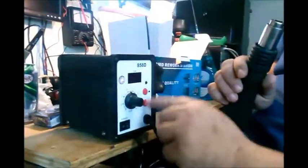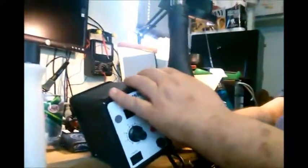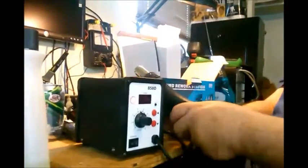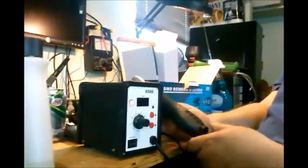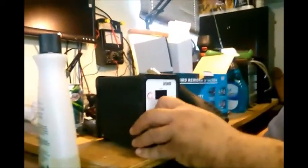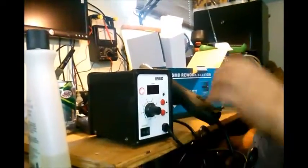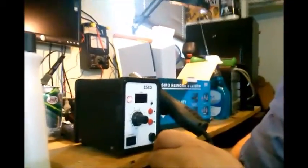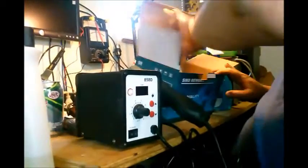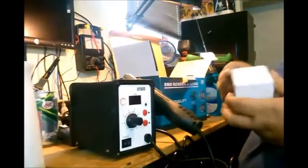This is what you use to adjust your airflow and turn your temperature up and down. They had some more deluxe versions that had all kinds of extras — a soldering station, a frequency measurer, a voltage meter, and a miniature power supply — and they were, like, ten more dollars. But I already have all that stuff, so I got the ten-dollar cheaper one. This is an 858D. There's a bunch of different brands; this one has no brand. But it's high quality — so maybe that's the brand name.